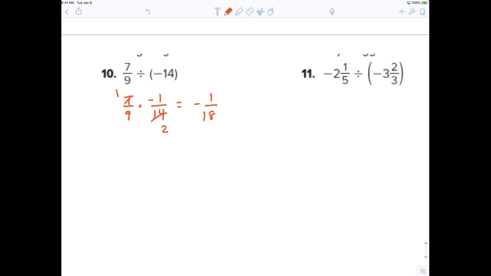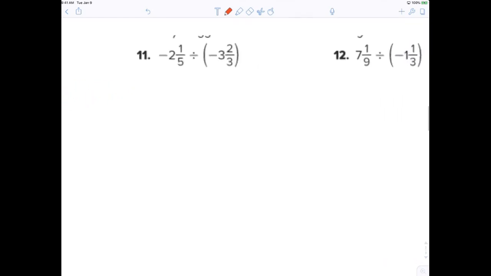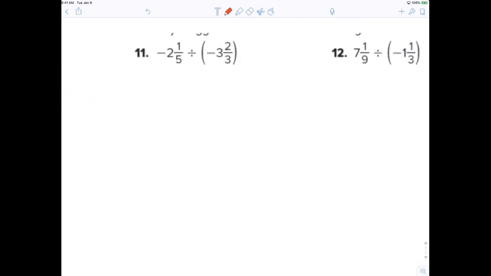All right, Austin, come on. Don't let me down here, buddy. 11. What do I have to do first? Sometimes 5 is 10, so it's 11 over 5. Yes. Now is my answer going to be negative or positive? It's going to be positive. Yeah. So does everybody agree? If the answer is positive, would I even write down the negatives? No, because that can be confusing. But you need to make sure that your answer is positive, and then just ignore the 2 negatives. All right? So you said it was what again? I forgot. 11 over 5.